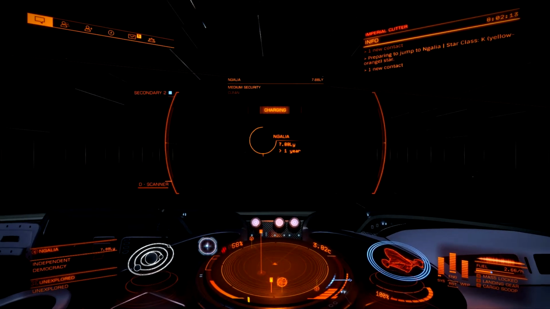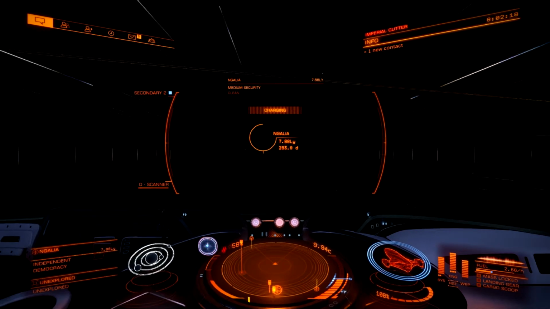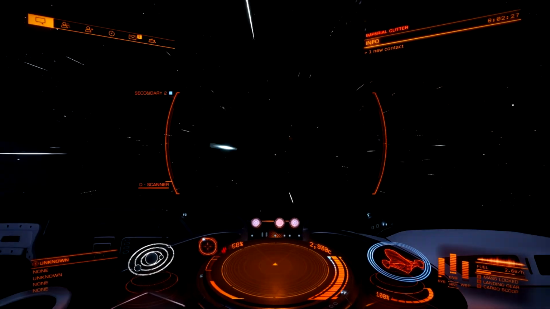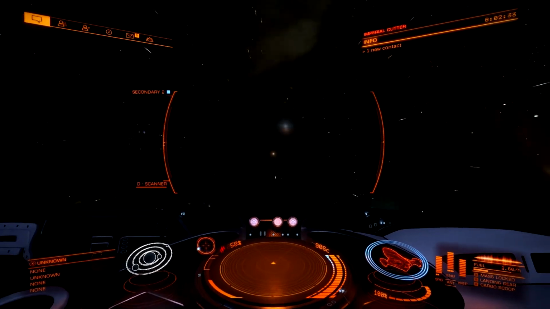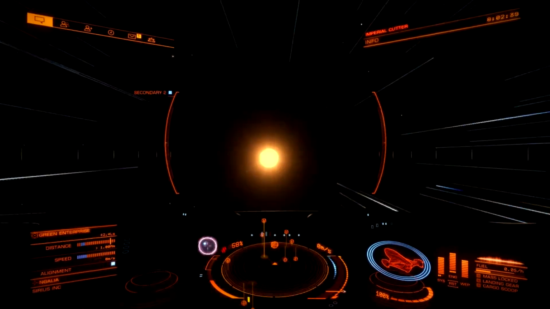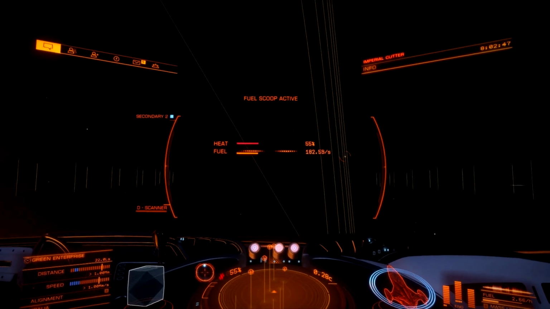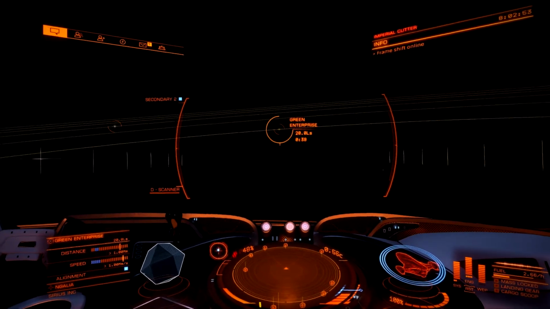While you're jumping from system to system, you shouldn't need to worry too much about being interdicted. I don't think I've ever been interdicted jumping from system to system as long as I jump immediately, so you should be relatively safe there. Just be aware that since you are carrying cargo, when you're headed to the station from the star, you may possibly be interdicted. If you're good at evading interdictions, just go ahead and evade.